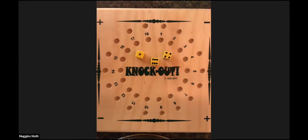Okay, so those who are new to the Knockout game, I'll just let you know, there are 3 levels of play to this game, and actually all of our board games have multiple levels because we know what it's like to be educators because we are educators. You have to meet the needs of a variety of students with lots of different levels of math skills, and so we've built that into all of the games. So I'll be demonstrating how to use the Knockout game for all 3 levels, but we're going to play really just on the main level.